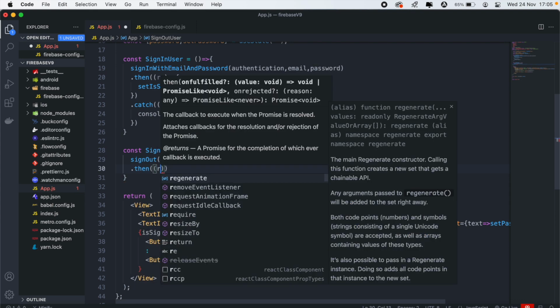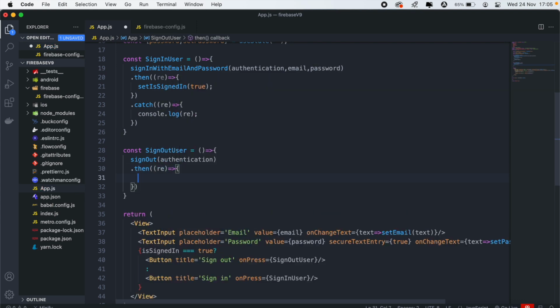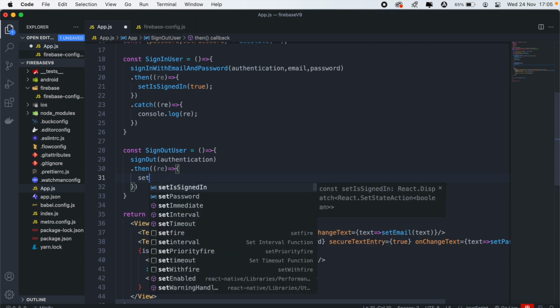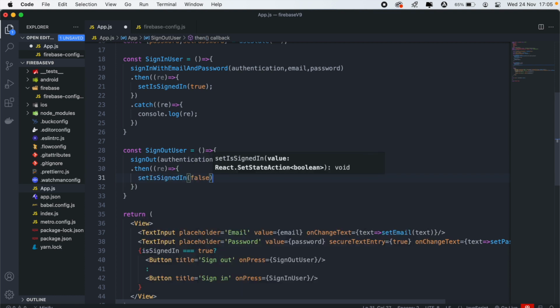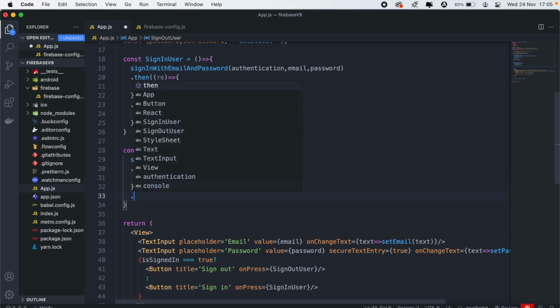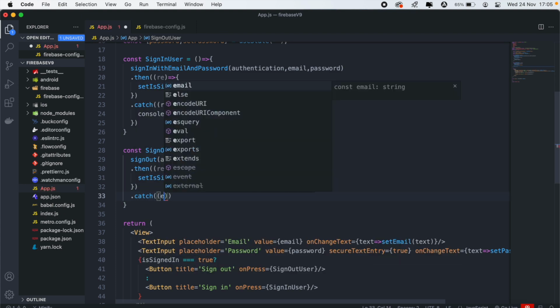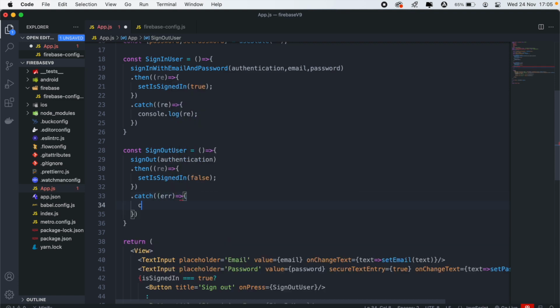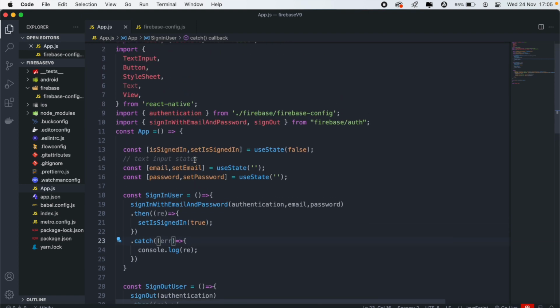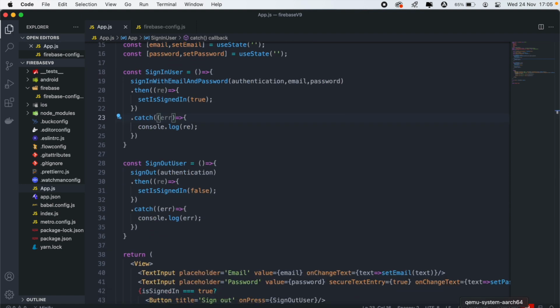And then if the user is signed out, if that is successful, then we set our state signed in to false. Then we can also add a catch there. So now let's try signing in and signing out.